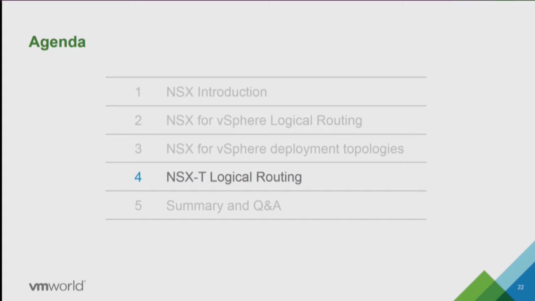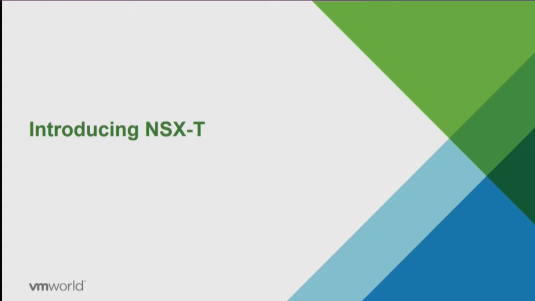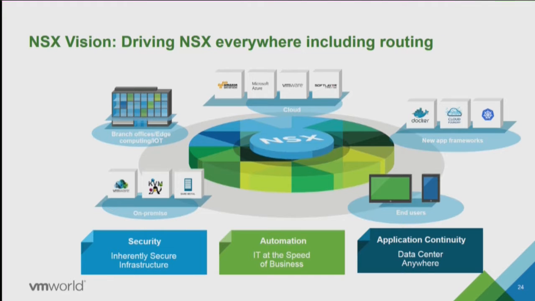And NSX for vSphere has basically become the de facto network virtualization solution for all vSphere environments. Very rich vCenter integration, very tight SDDC integration with vRA and the rest of the stack. So life is good here. However, our vision as a company and as the networking and security BU is to drive NSX everywhere.